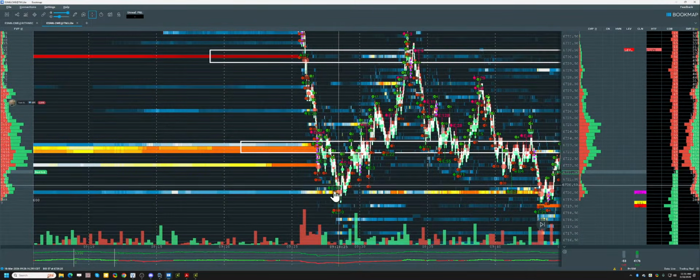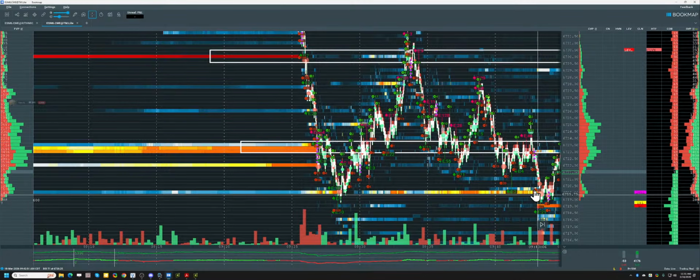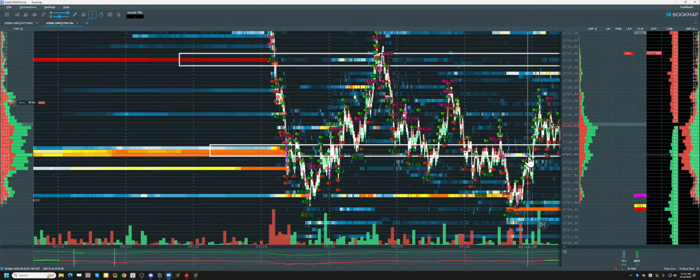Where were my buyers? Here. Here's my IB. And here, what is this? There's a sweep. What does a sweep suggest? Potentially. Counter rotation. You see? Doesn't always happen. Nothing always happens. This is trading. It's like, maybe. There's a sweep there. Didn't go up, it went down. Here's a sweep here. Now, right here, and this is pretty important what happens here. I get the sweep, and I don't know. It's like, watch.